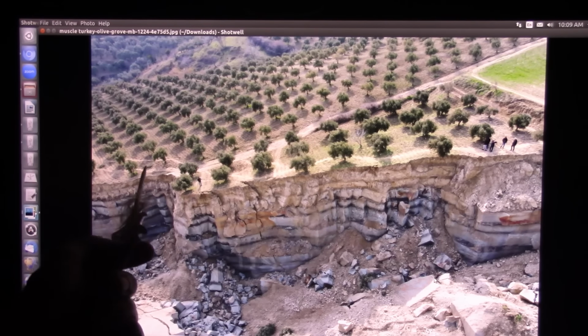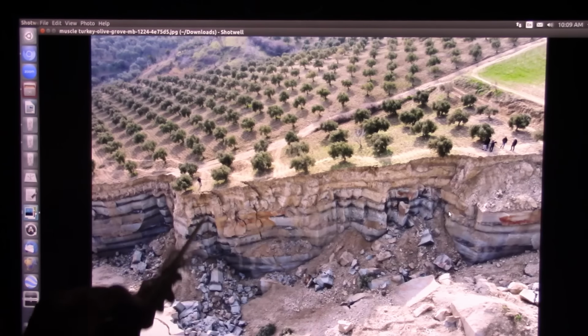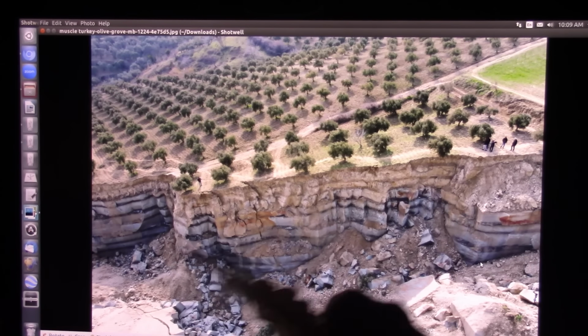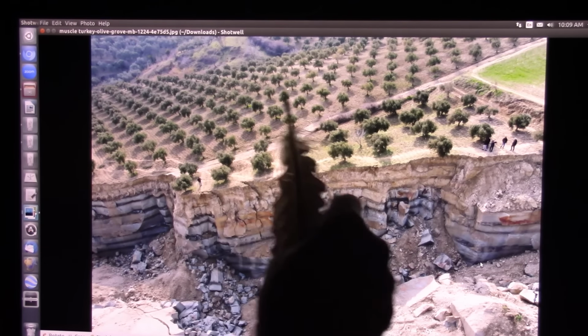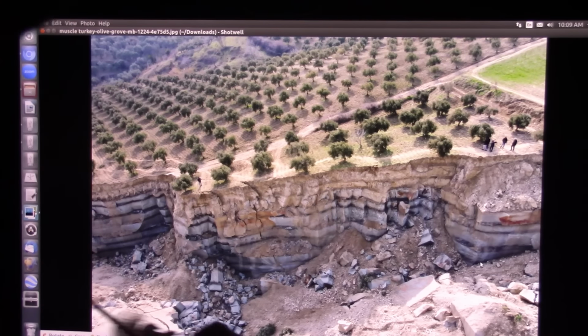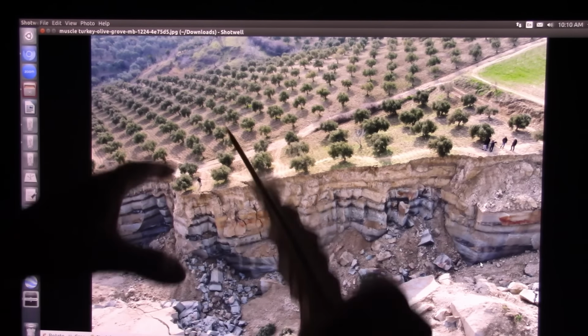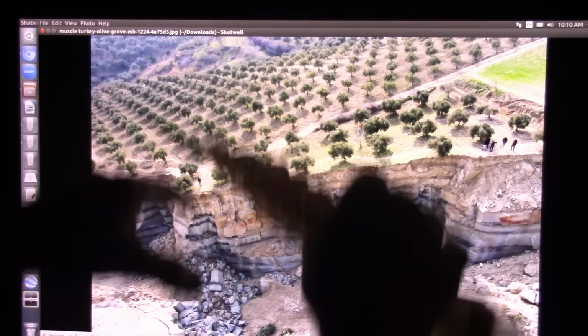These are sarcomeres too, in this olive grove in Turkey. I never heard a word from anybody about this. I said, you guys, you're going to have more of this happening over there. Wherever they can find places where there's red mud running out from underneath some of these mountains and these hills, that's where their blood is running out. If that's the case, it's going to be weak.